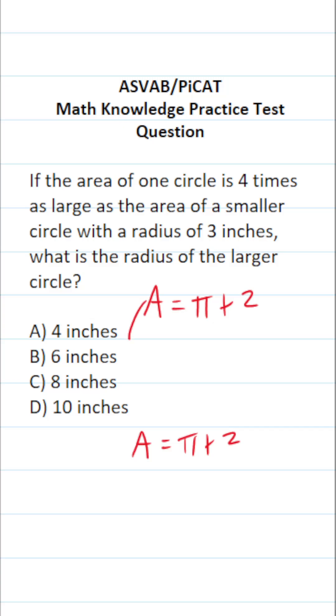We know that the area of this bigger circle is four times the area of this smaller circle. So let's find the area of the smaller circle. This becomes pi - what is the radius of the smaller circle? It's three. So this is three squared. Three squared is the same thing as three times three. So the area of this smaller circle is going to be nine pi.